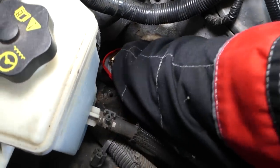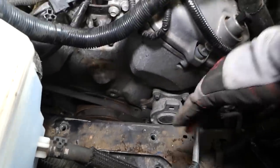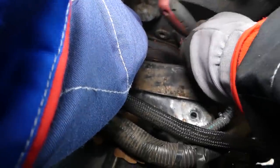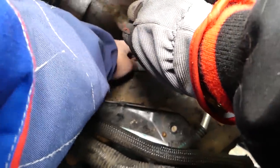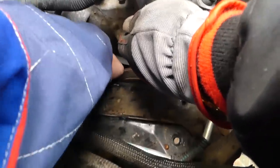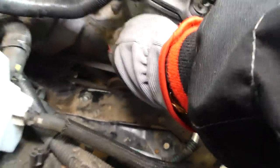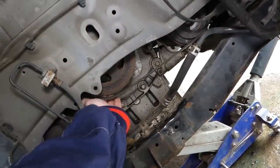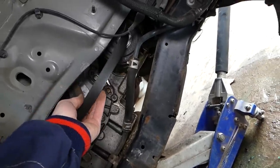So let's see if we can pull it out. It's very limited room. Okay, let's get it in again. If you cannot place a ratchet in the tensioner, I'll explain what needs to be done, guys. Okay, let's go again. And I need to pull it on the bottom. Okay, came off the AC compressor here, you can see.